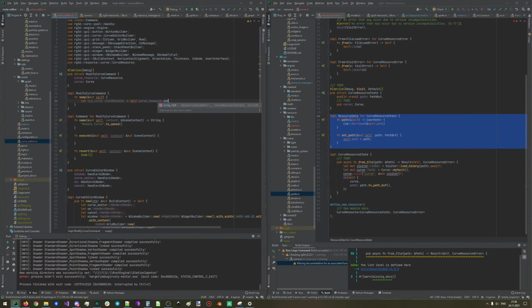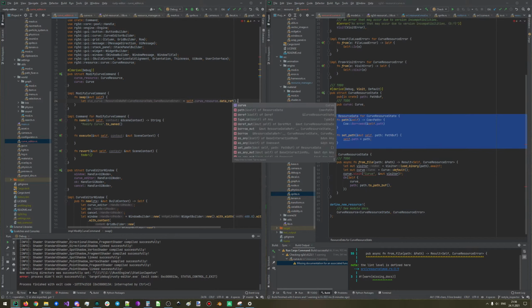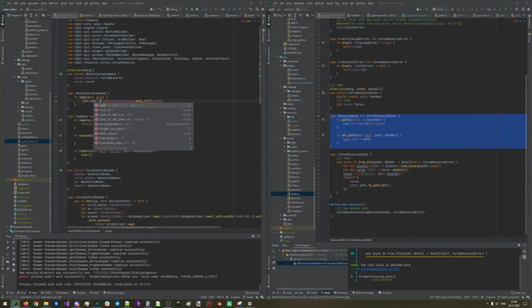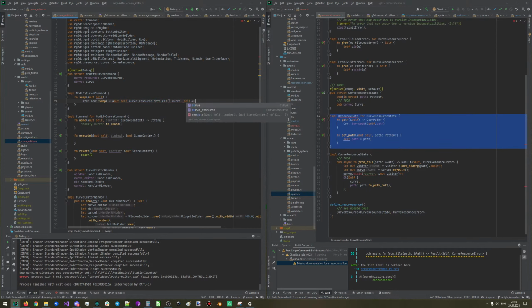We are interested in the data, so we will call the data ref, and we will clone, not the clone actually, we want maybe to call the swap, the std mem swap, something like this, self curve, like this.